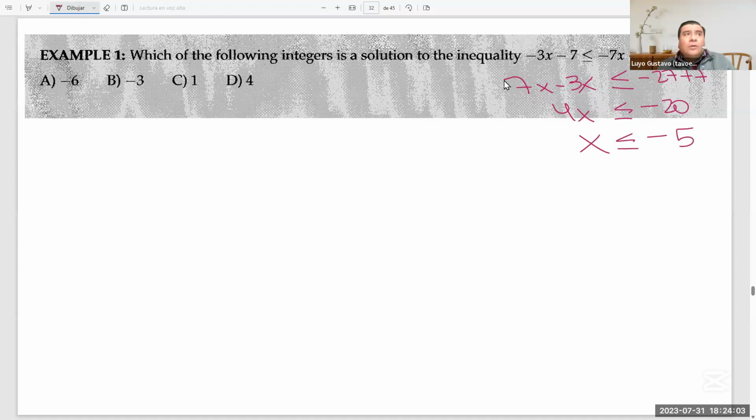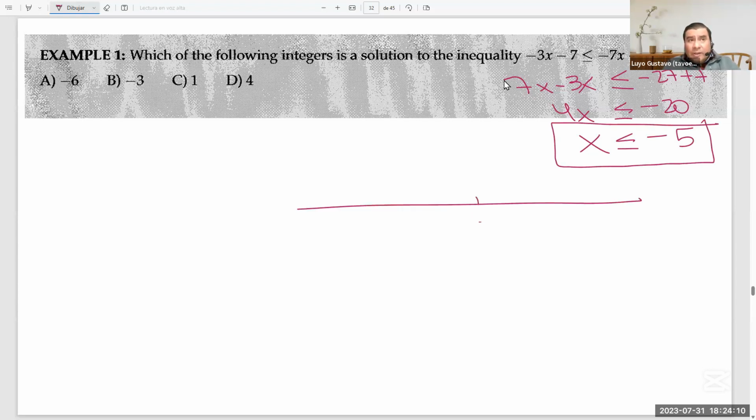What is wrong? Since X is less than or equal to -5, visualize this. This is your solution domain. Which number is in that region? Only A can be, right? -6 is the only one to the left of -5. That is less than -5. Very good. Okay, more people are getting encouraged to participate today. More ladies, actually, right? Okay, let's keep going.